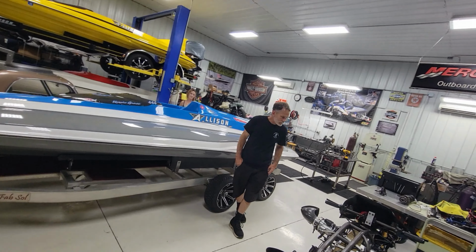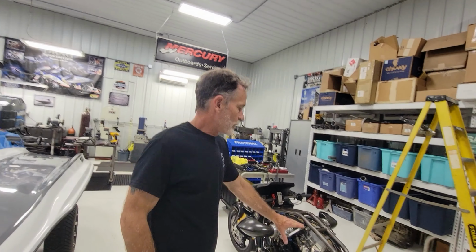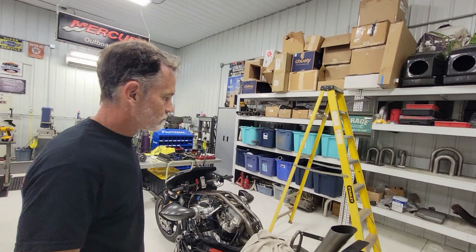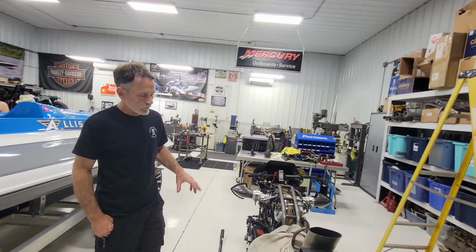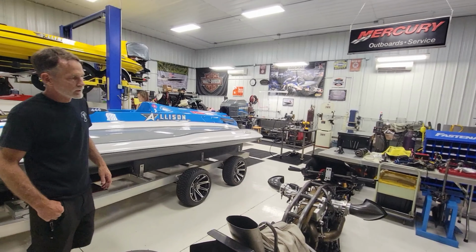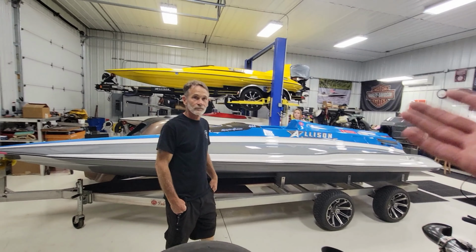Well, you know what we do here is exhaust fabrication work, so we're gonna just repair the back side of the exhaust system on this thing. They've been having some issues with it breaking, so we're gonna make some modifications to it and get it fixed up and hopefully keep it from breaking. And the boats, what do we do with all the boats?